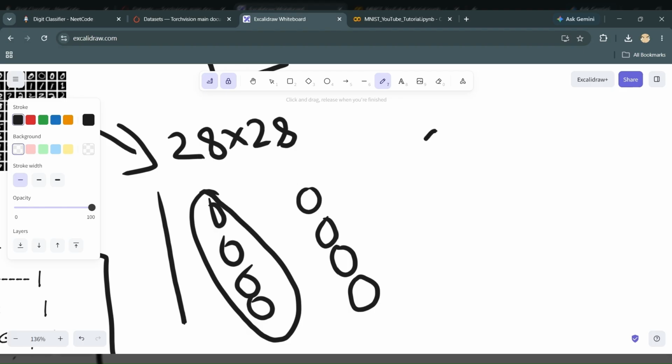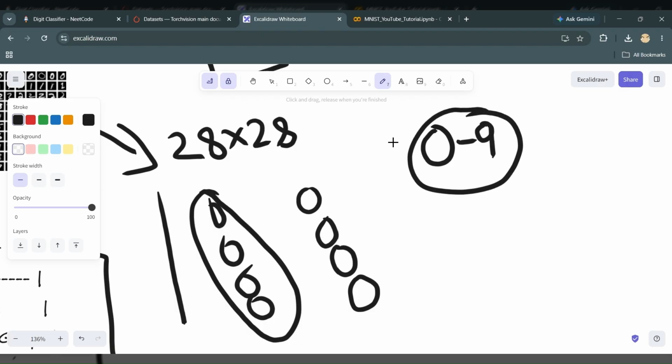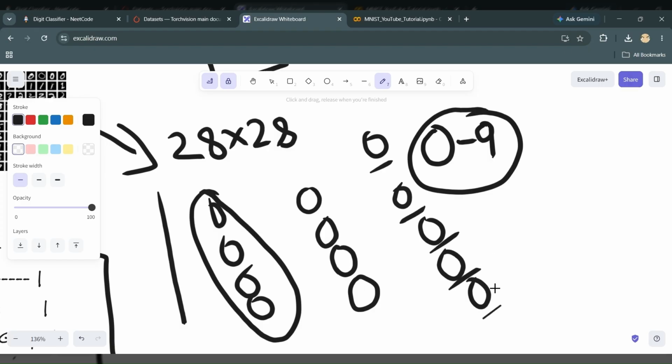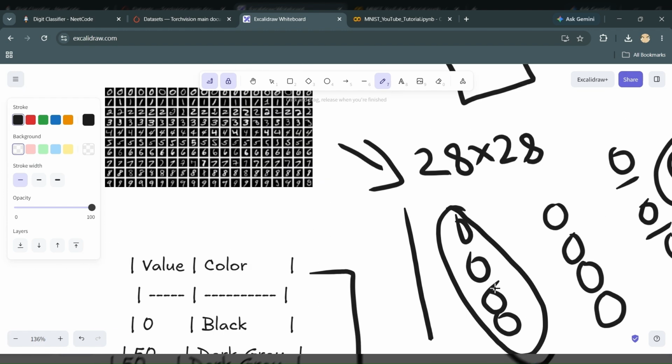And we know that single digit numbers are between 0 and 9. That will be 10 output neurons in the end. That means each number will have a pattern and a neuron related to it. Basically, that's the thing.